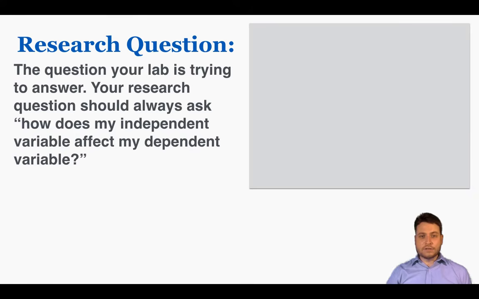The last definition that you need to know is the research question. The research question is the question that your lab report is trying to answer. Your research question should always ask, how does your independent variable affect your dependent variable? So in your lab report, you're always going to have to write down a question like this, where you ask, how does IV affect DV? That's what the research question is.